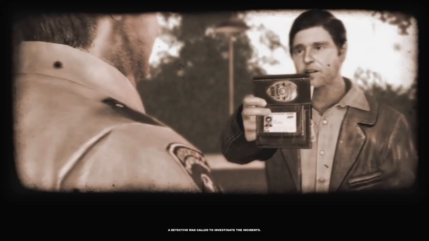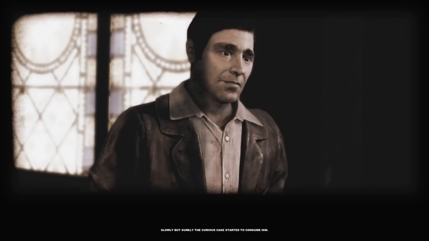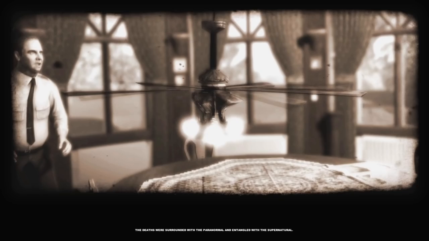June 6th, 1966. A senator's wife had a child. 6 years later, everyone around the boy started to die mysteriously. A detective was called to investigate the incidents. Slowly but surely, the curious case started to consume him. The deaths were surrounded with the paranormal and entangled with the supernatural.